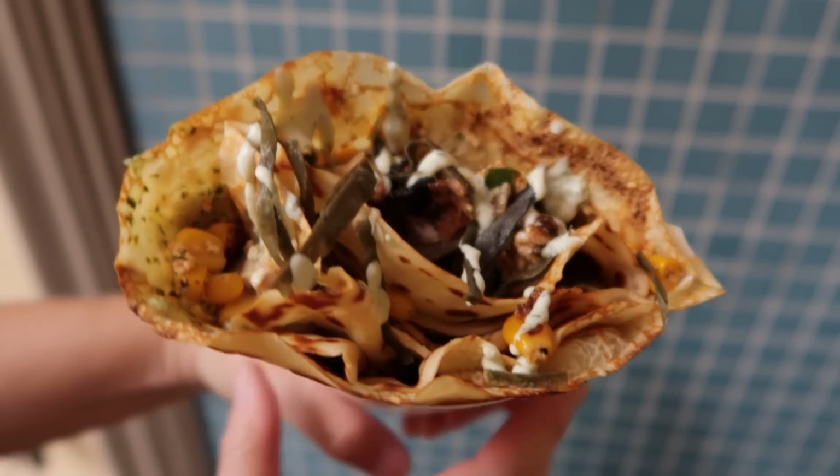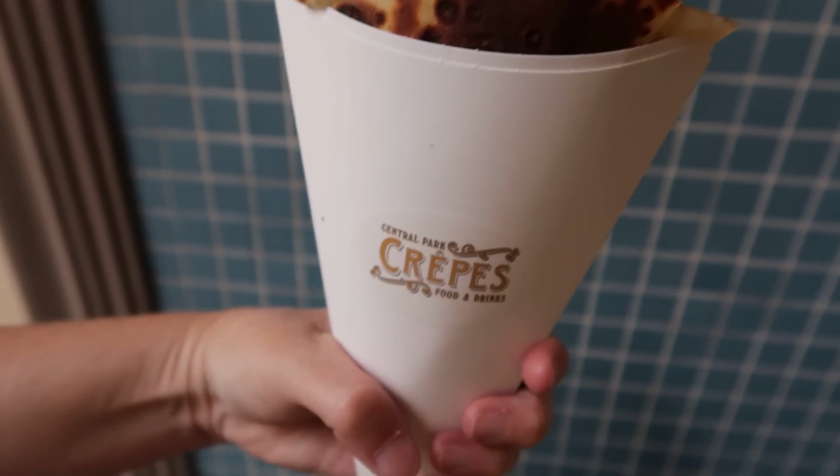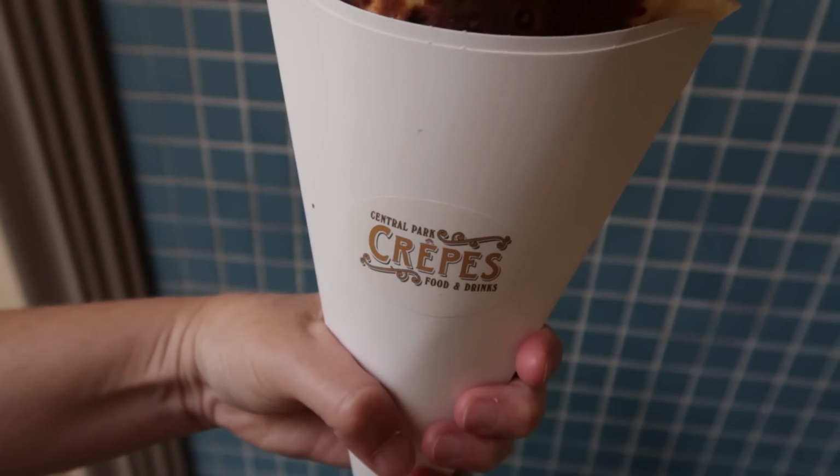I tried bits of the marinated chicken on its own. That was delicious. And then, of course, I ate bites all together, how you're supposed to eat it, with the corn and everything in there. It might be my new favorite savory one over like the brisket. Oh, it was really, really good. I like the Spanish flair to it.